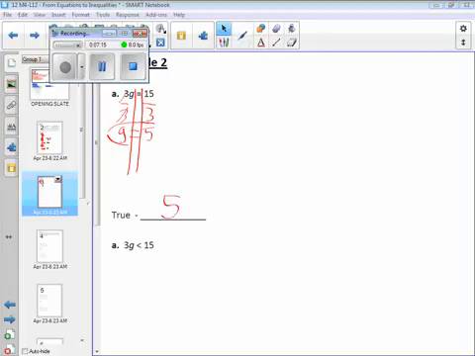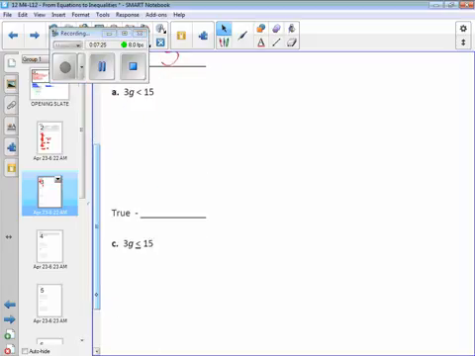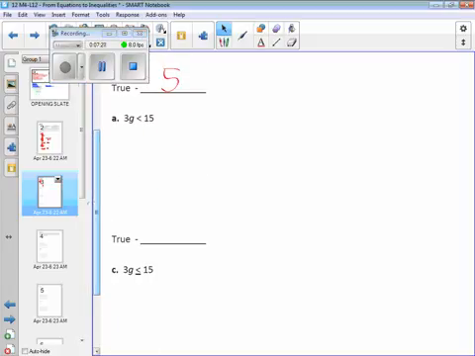Agreed? Will any other number other than 5 make the statement true? Honestly, I don't want you to make this any more complicated than it needs to be. Once you solve for what that variable is, it's just like doing railroad tracks. The only difference is when you have inequalities, more than one number will make the inequality true. But you solve it exactly the same way as you do any railroad track question.